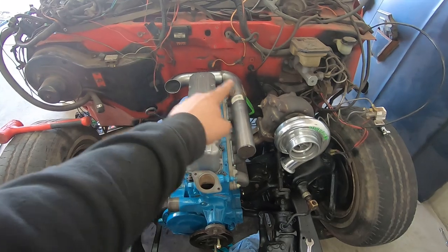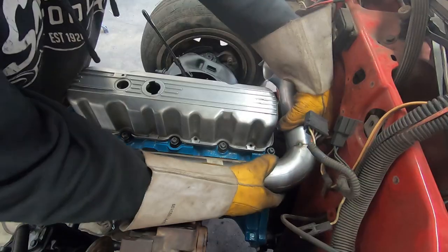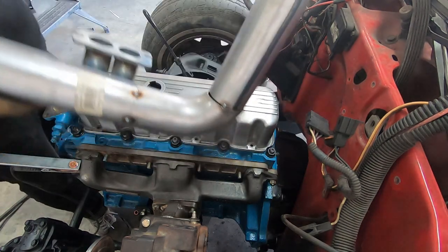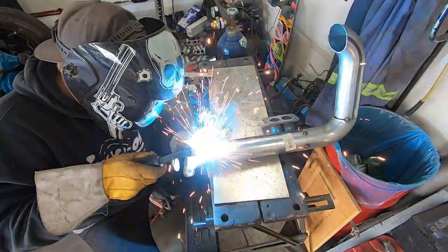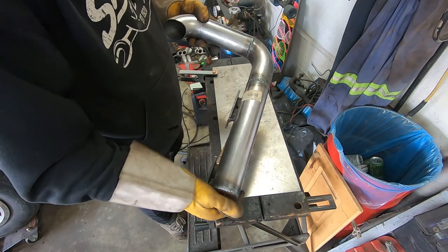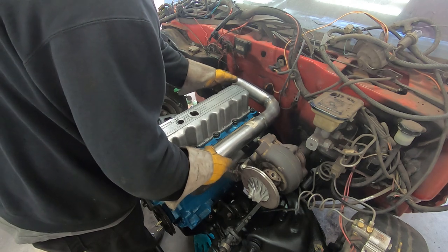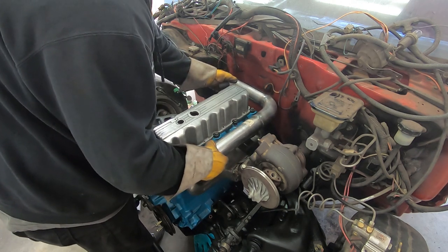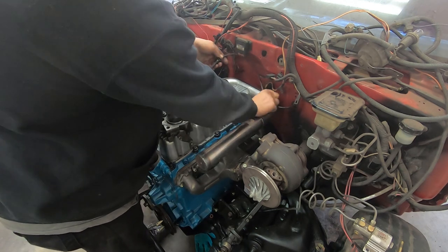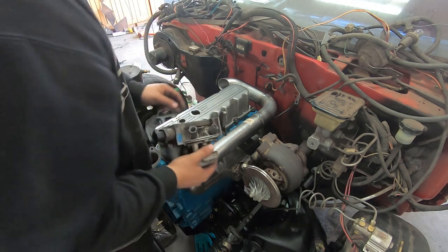For anyone saying it's ugly — when it's painted gloss black up in here with a turbo blanket on the turbo and probably the firewall painted black too, this is going to look pretty okay. Let's let the ugly commence. The good news is that it actually comes off, so I'll take that as a win. Install is already a lot easier than the old one was. Welding had actually fixed the fitment of this. I'm going to make a box to mount the throttle body on top of that I can attach to this. I apologize in advance — this is going to be so ugly. About four and a half to five and a half inches should cover it pretty well.